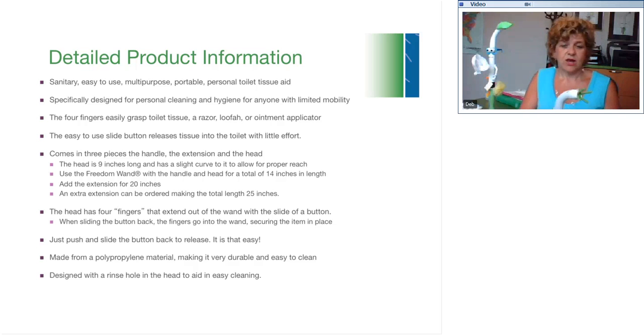The other thing is washing in the shower. Now, I know there's a lot of long-handled sponges out there, but I also know a lot of them will break, come apart, get soiled, and then they have to order another $10 sponge.